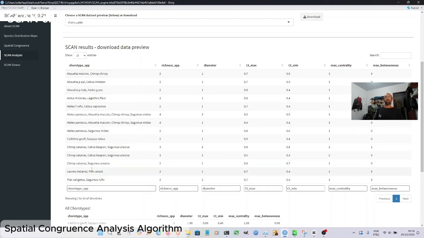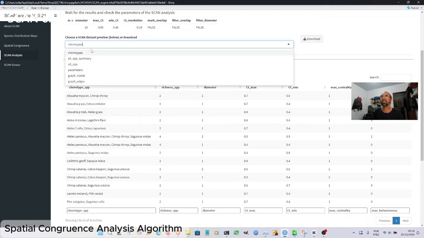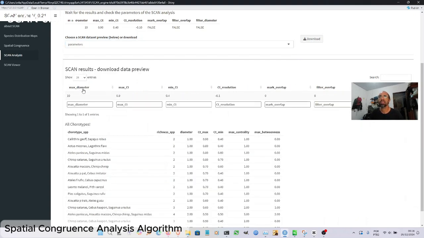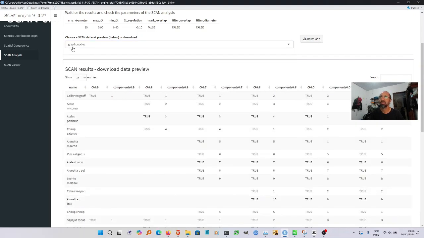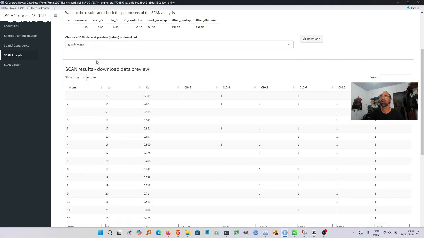So all the groups found are here, and we also can save these results as this table. The parameters we can save. Here is the download button. But more important, we can save the graph nodes and also save the graph edges.